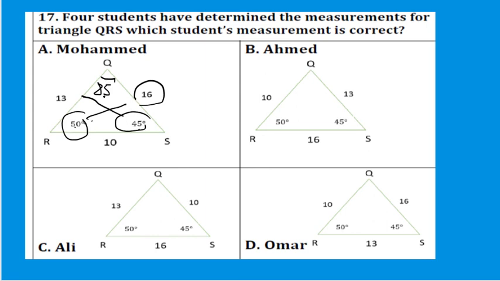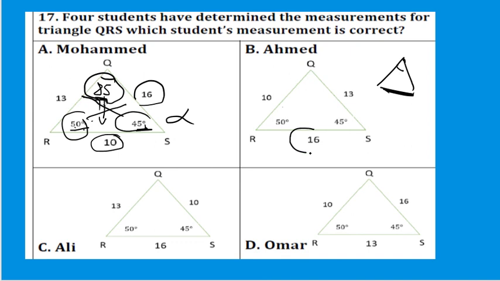But the angle which is found opposite has to be the larger one from the others, because in case of a triangle, you need to remember the larger side is found opposite to the larger angle. So here we have three angles, 50 degrees, 45 degrees and 85. How does 85 come? We add the two and then subtract from 180. But the side opposite to the 85 is 10, which is less. So this one is wrong. When you come to here, the larger side, 16, is found opposite to the 85. This one, it may work.